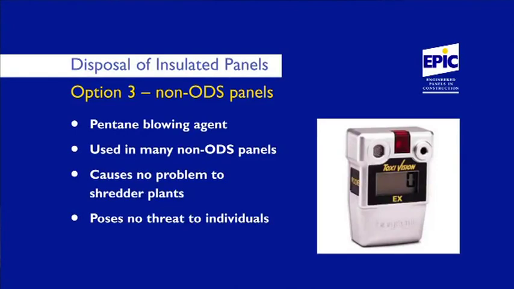There's a picture there of a pentane detector, a small portable pentane detector. It's connected usually by a tube to a detection device. You can pick that up for a few £100. Information is in the EPIC brochure. Worthwhile doing, particularly for those panels which come into the grey area.